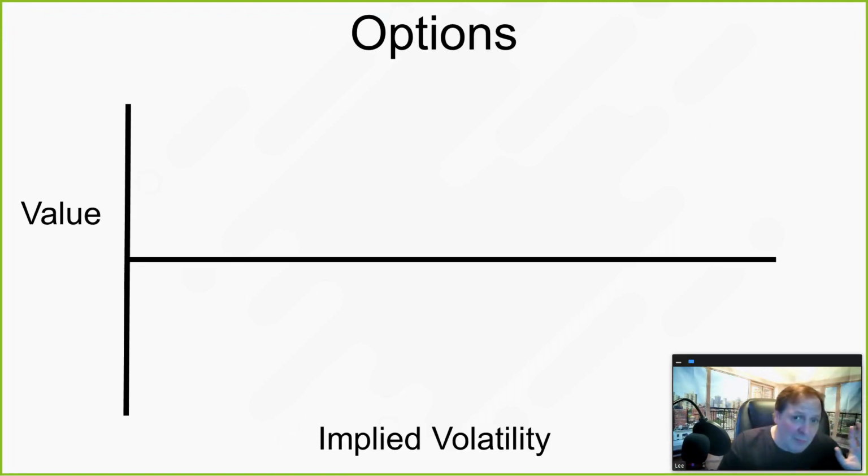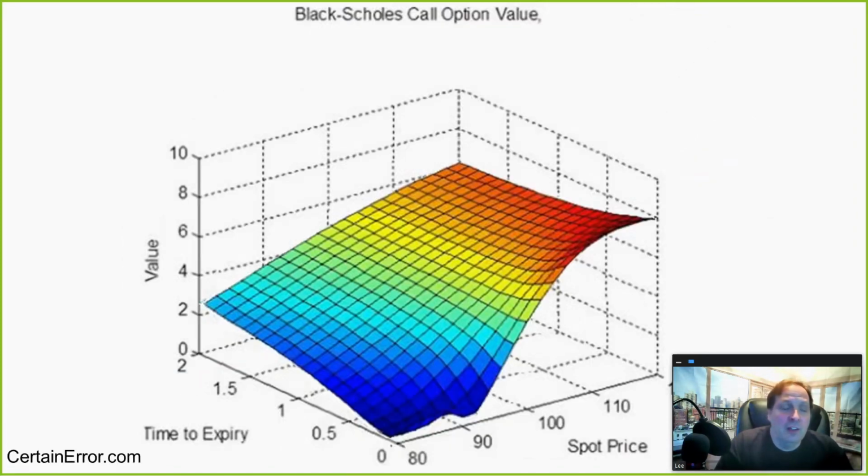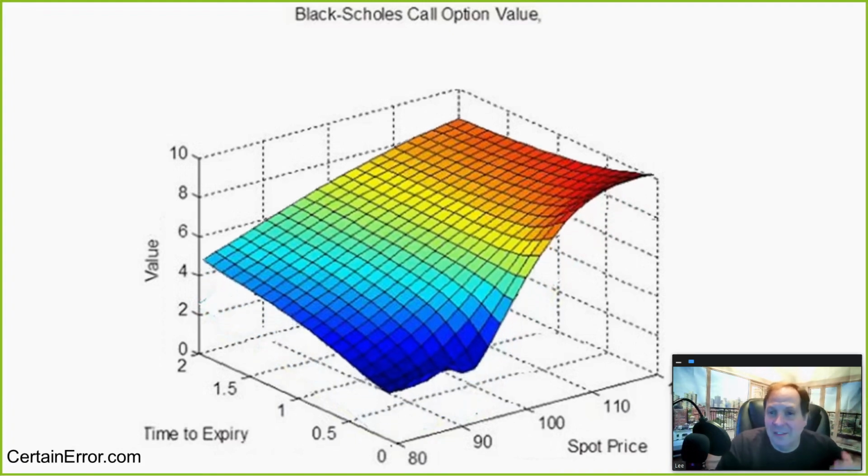In any case, volatility makes up a large part of the option's value, because if a stock is very volatile, then the value of the option is a lot higher because it could shoot way up. In any case, if implied volatility increases, it increases the value of an option. And if implied volatility goes down, it decreases the value of the option. So these are the major components: time till expiration, the price of the underlying, and volatility can take that entire thing and raise it up or down.